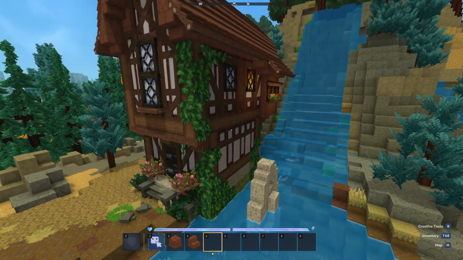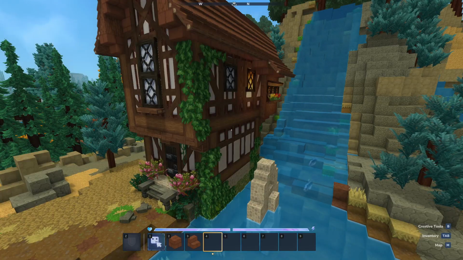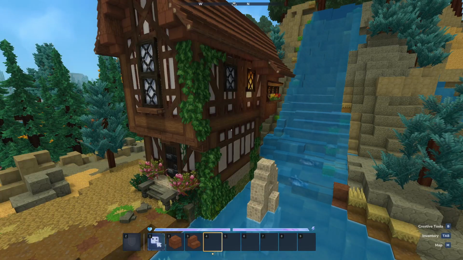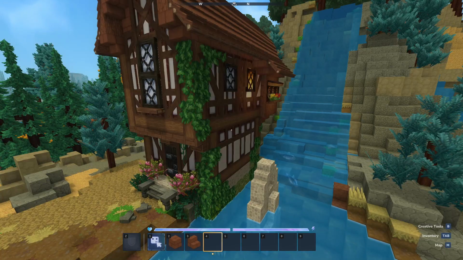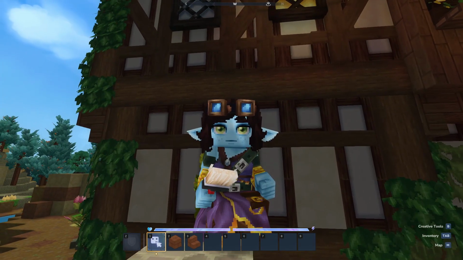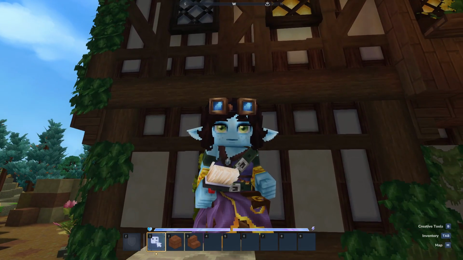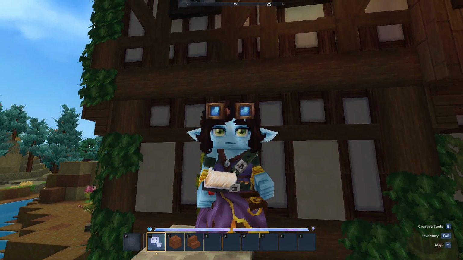Now we can actually work on the water wheel. That's what I want to work on now, and that's what I want to work on with you all, and kind of go over my thought process as I do it. So I changed my mind. I think I'm just gonna chat over this as I build it, because this is gonna be quite an ordeal, and it might take me a while.